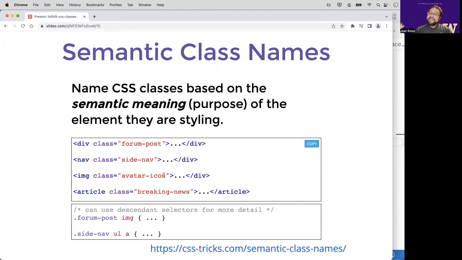If we then want to use more details, we can use what's called a sentence selector, which we'll talk about in a later video, which lets us talk about elements that are inside of these more grouping elements. So we can get to more detail as we go. But we'll come back to this kind of idea more in a later video.